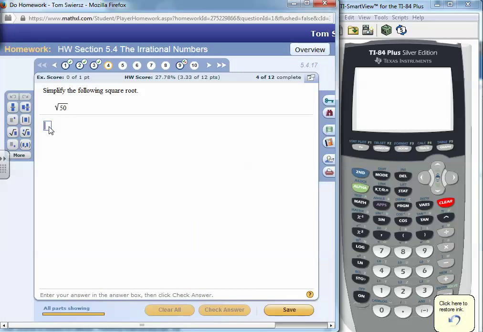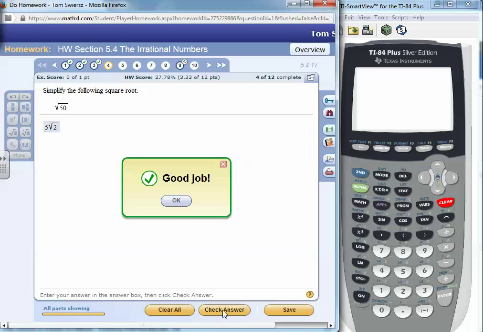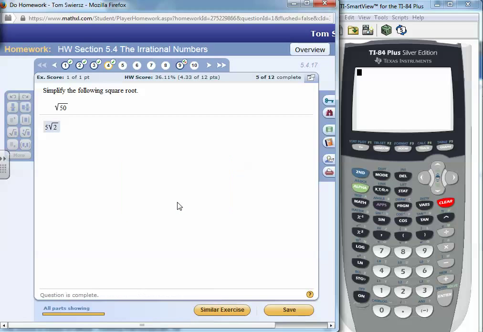Okay, so again, the 5 is out. Now again, you don't need to use times. Now this, we're going to use the square root sign. This is an nth root. We're not doing nth roots. So the square root, again, the 5's outside the square root is a perfect square. So hit the square root. What was left underneath the radical sign or square root was 2. And there's our answer. You don't have to put it times.